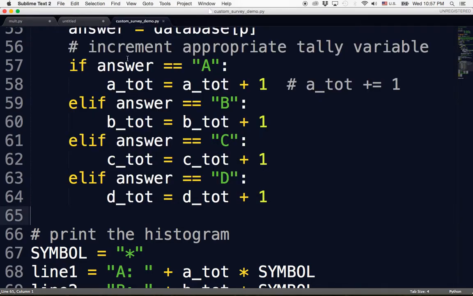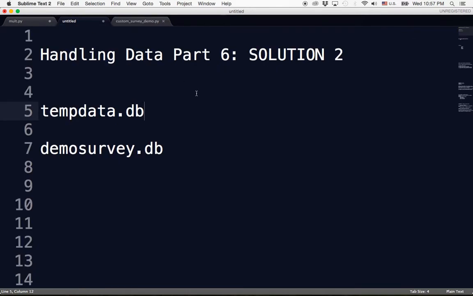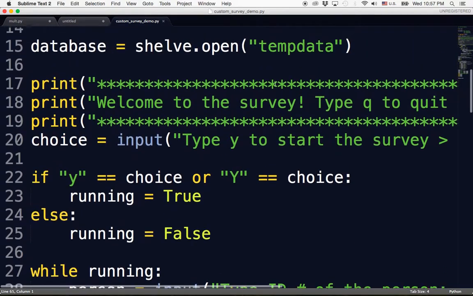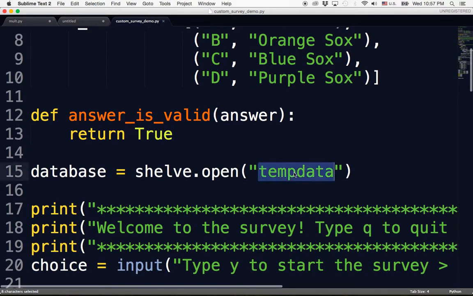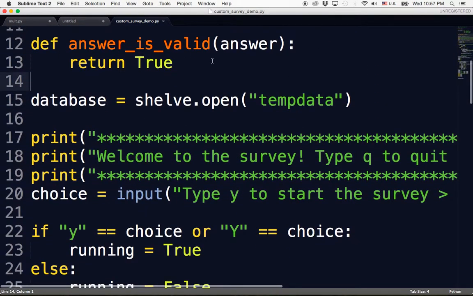Just because I'm really in the zone right now, I want to take a quick moment to tell you, how would you delete this file, and is it okay to delete this file if a program runs on it? Well, if you have a lot of data inside a shelf, I would not recommend spontaneously deleting it.